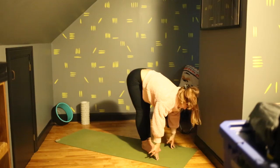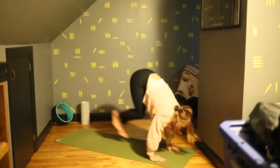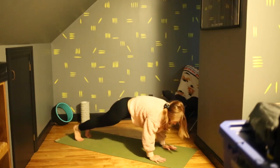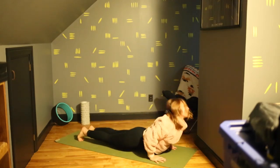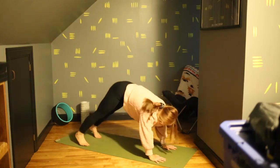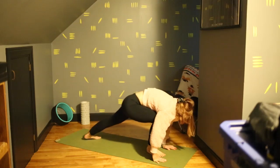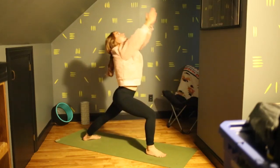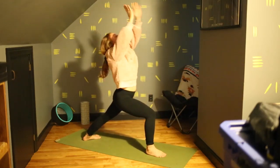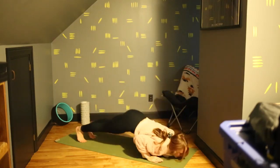Inhale to a flat back. Exhale, hands come down. High plank. Inhale, chaturanga. Exhale, back to downward facing dog. Step forward, right foot. Inhale up. Exhale down. High plank. Vinyasa flow.